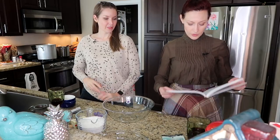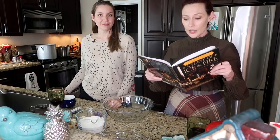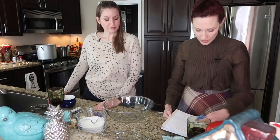We're gonna make this pigeon pie, which I've got all these instructions here, but one of the things it says it's gonna call for is that I need to make my own medieval pastry dough and I need to make a roux. So we have to do those things. This could all just be a disaster. Yeah. And good thing I'm drinking. So let's start off with this medieval pastry dough.